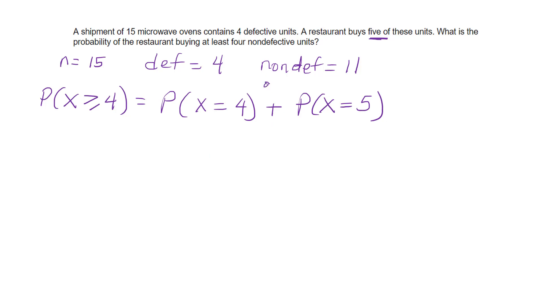Remember, or in probability means to add. So if I could find the combinations, the number of ways they would get four non-defective, well that would be four out of the 11 good ones. And then, since they're buying five, one of the other ones would be defective. And then plus, now I'm going to get actually all of them non-defective. So that's out of the non-defectives and all that they buy. And then times out of the defective bunch, they don't get any. So in other words, they get four out of the non-defective and one defective, five out of the non-defective and zero defective.